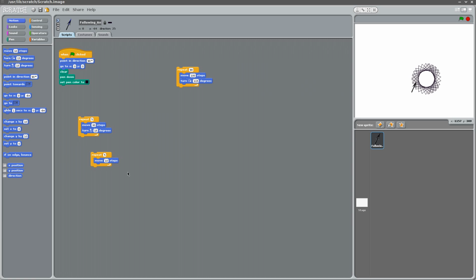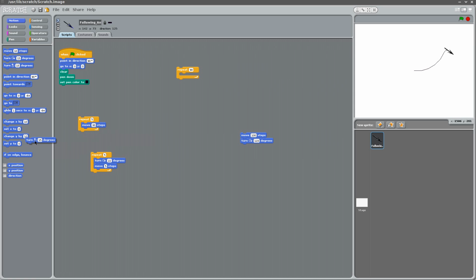Let's say move 5 steps, and each step will turn clockwise, let's say 22 degrees. If we go ahead and run this one first, and then we'll run this.